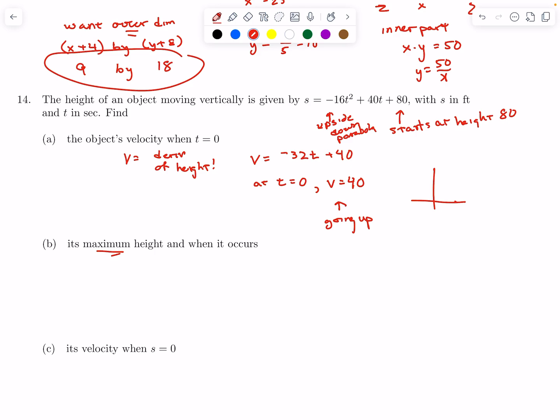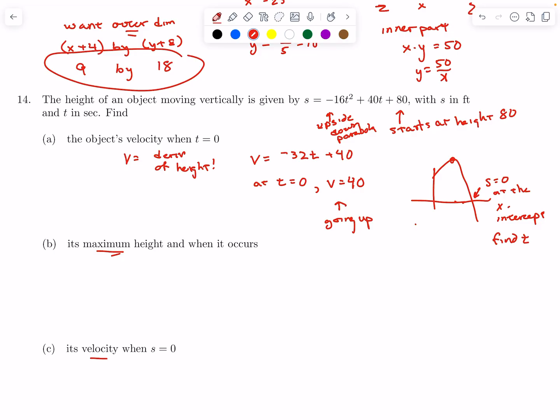So without even looking at a calculator, I can say it goes poof. Okay, so looking at this, maximum height happens at one point. The height equals 0. So we'd have to find the time and plug it into the velocity.